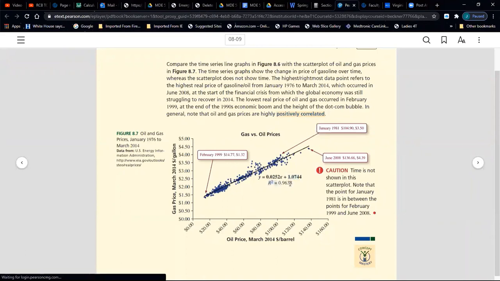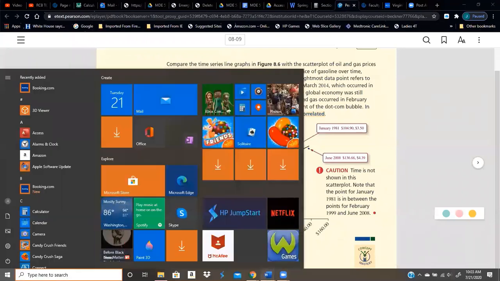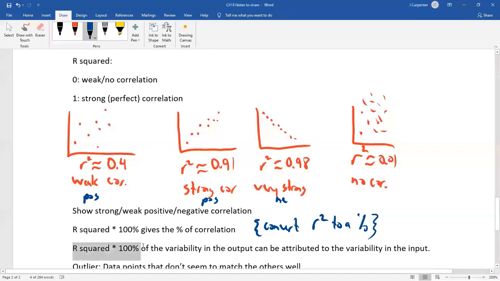But really what we're focused on is the R squared. We said this line fits those data points really, really well. There's only a very small section that it's kind of off. And because these are chunked so well together, the rest of them, the R squared was awesome. It's 96%. Let's just call it round as to the nearest whole percentage. If you move it right twice, you get 96.38%. So that's a 96%. This says that 96, let's go back to our statement and just hold on to that 96% number. 96% of the variability in the, now what was the output? That was the gasoline price.